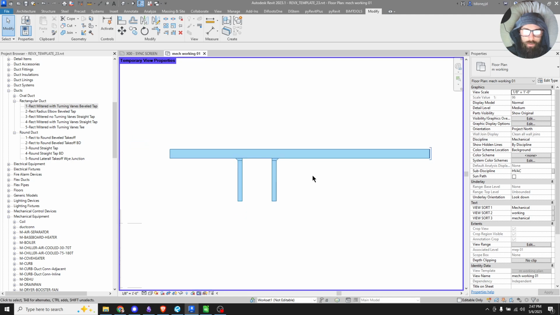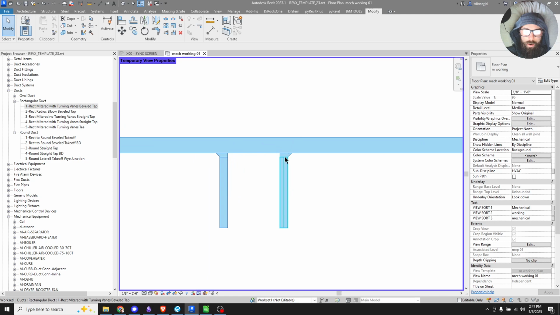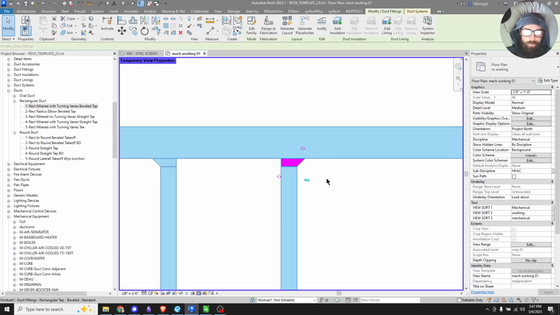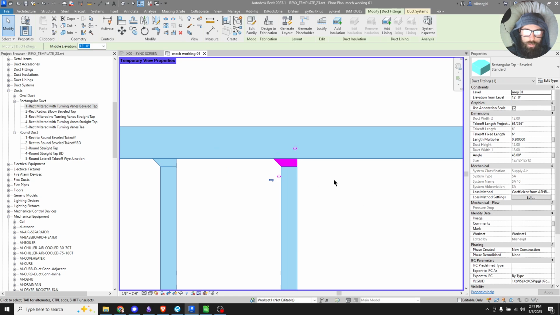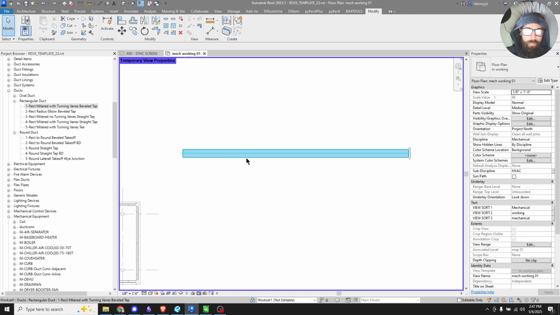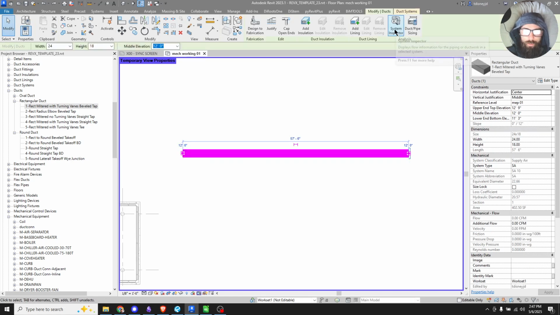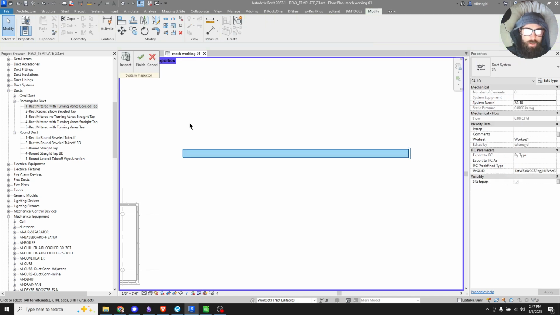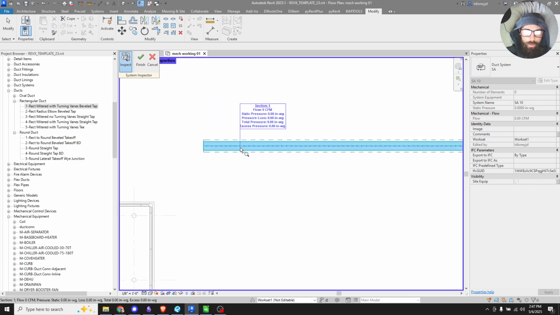And I just wanted to go over what I know about how to model ductwork such that you get bevels to go in the direction you want without spending your entire life clicking around and turning them around the direction you want them to go. Okay, so I'm going to Control Z that. And we're going to make extensive use of the system inspector tool to see what's going on here. And I recommend that you spend some time playing around with this to see what's going on.